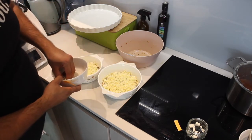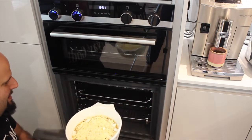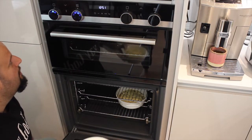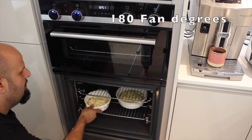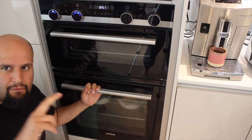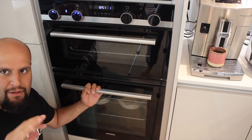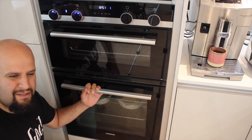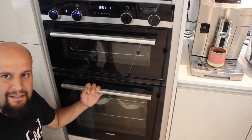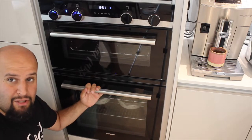So now we need to pop it into the oven. Okay, so now we're gonna put them in the oven like this. Put them in the middle. The oven was preheated on 180 fan, and now we put them for 30 minutes. It's safe to check them 5 or 10 minutes before the 30 minutes, so maybe in 20 minutes. Alexa, set the alarm in 25 minutes. 25 minutes, starting now. See you very soon.